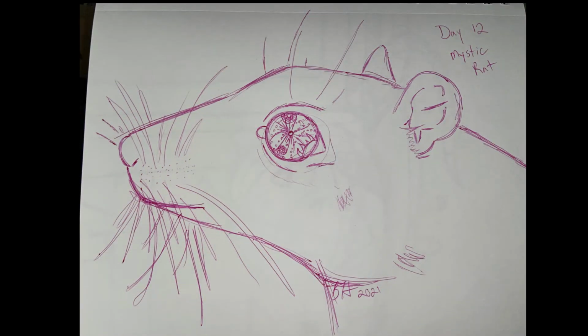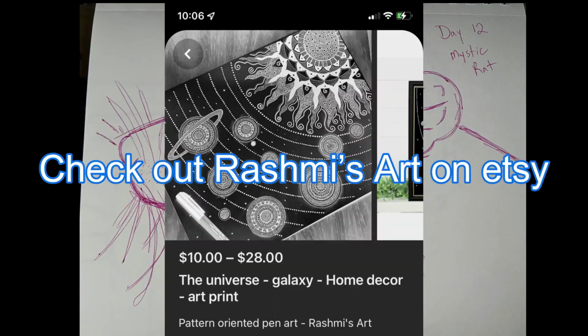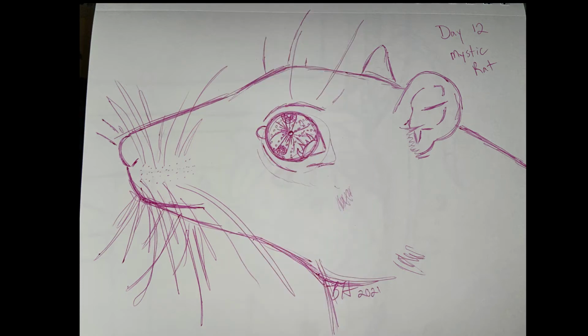This next one was Mystic Rat, and I was a little bit stumped, but then I thought it would be fun to really do something cool with the rat's eyes. So that's what I did, and I found this really neat piece of artwork from Etsy, and then I used this other drawing as a really cool reference for the rat's face shape and structure. And I think this is where I really started to notice the rat's ears and how they were shaped, is that they are not fully round or fully oval, but they're kind of this weird mixture of the two shapes. And it also helped me with getting the positioning better looking at these reference photos.